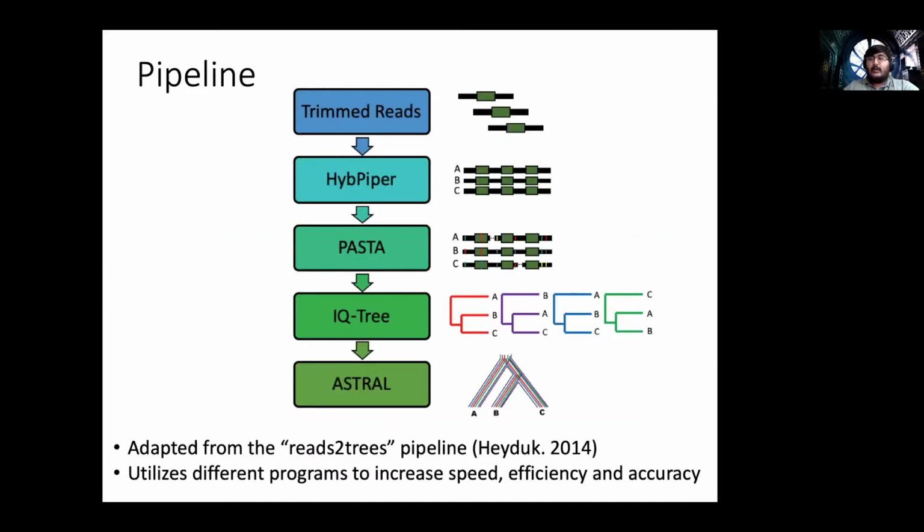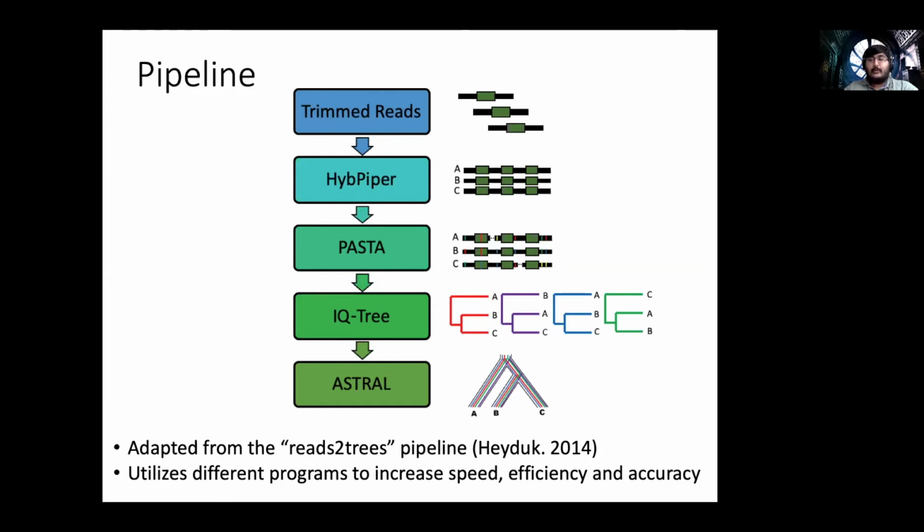Once we did the wet lab work, we used this pipeline for analysis. We used a program called HybPiper, which takes our trimmed reads, maps them to the target sequences, and then assembles the genes, as you can see here. To orient you, these green boxes represent our exons, and these black bars represent the flanking intron regions. These assembled contigs are called supercontigs because they include exons and flanking intron regions.